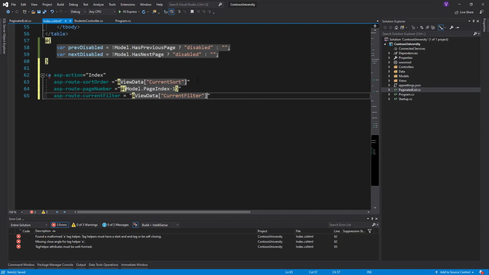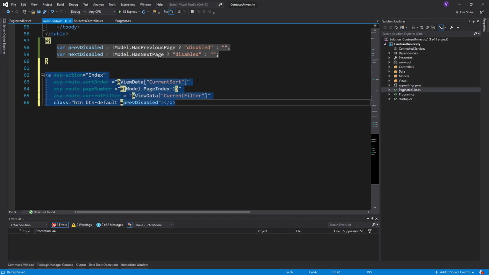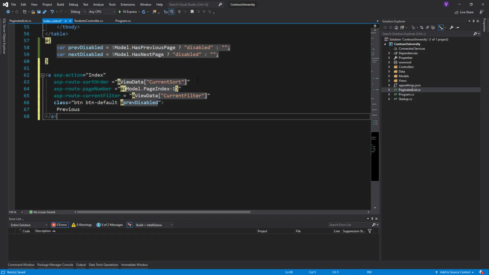And yeah, now the class would be button default. Better to stay with the default, although there are some other options. Add prev disabled. Ta-da! And we write previous here.